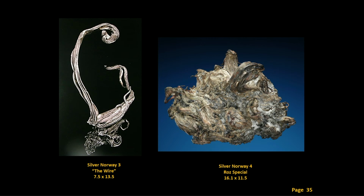The piece on the right is another piece that I got in a trade, and there's an interesting story behind that one. I think it came from Stu Walensky, and I had it on the floor in our house in Phoenix, and I was considering trading a really nice set of specimens for it. Roz walked into the room, looked at the silver and said, "You're not trading that. You are never going to let that one go." Although my wife is an artist in ceramics and really loves color, she loves Kongsberg silvers. So this one is never going to leave the house. It's just a beautiful, large piece of Kongsberg silver.